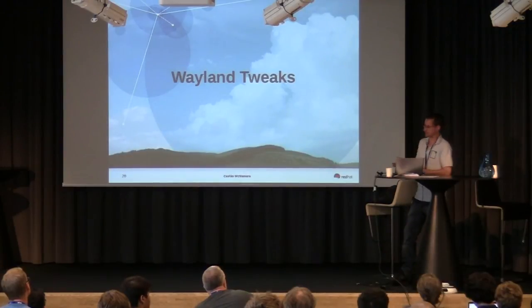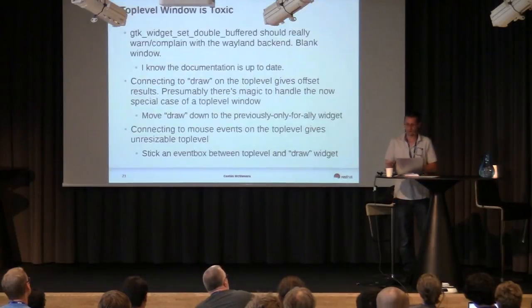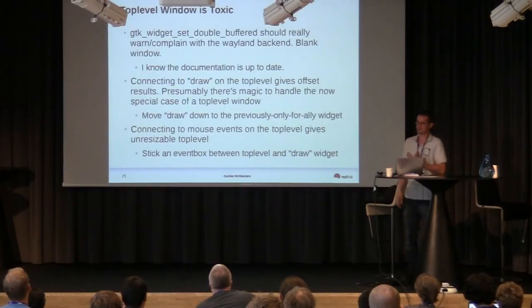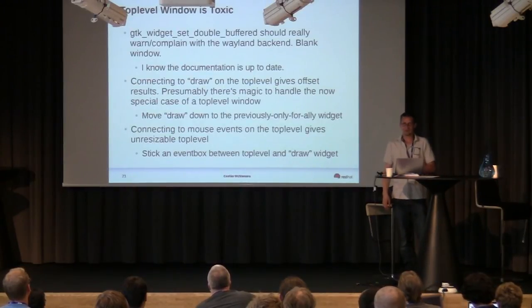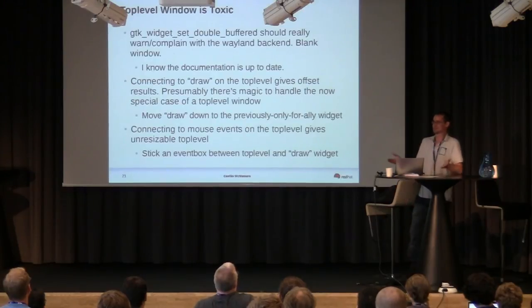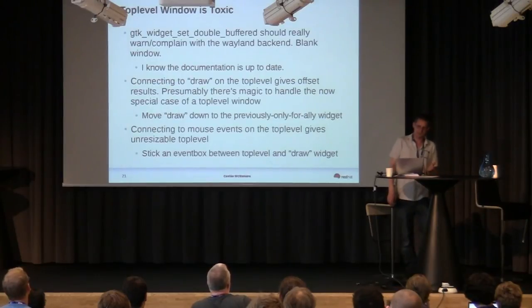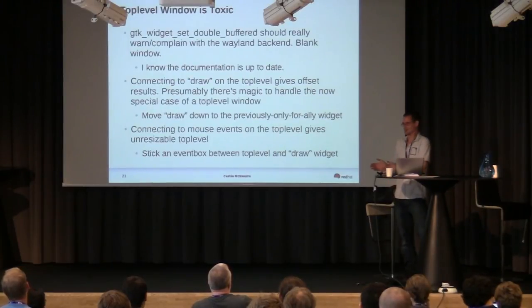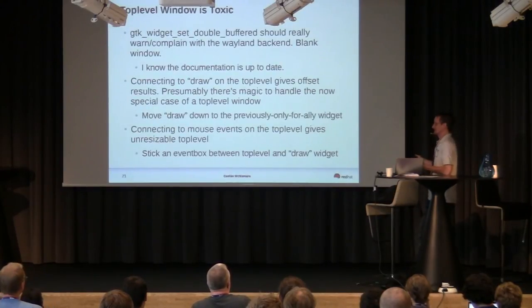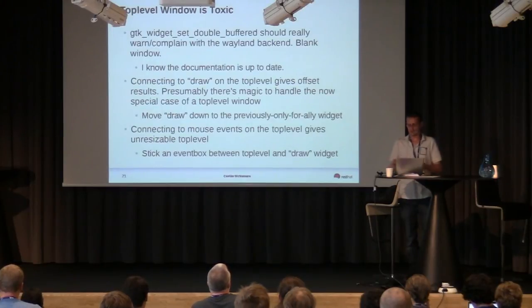So start it up under Fedora 22, and you see nothing at all, completely blank. The set double buffer call is documented as saying don't use it under anything except X, otherwise it won't work. It'd be good if it said that at runtime: you've used double buffer, it's Wayland, it doesn't work. Otherwise you just see a blank screen and wonder what it is. When you reread the documentation you had read a couple of years earlier, when that line wasn't in it, there's a new line that says don't use that. Then you get some content.